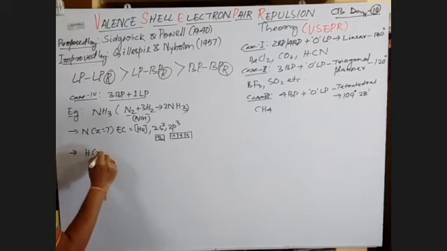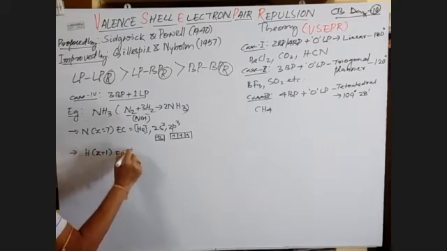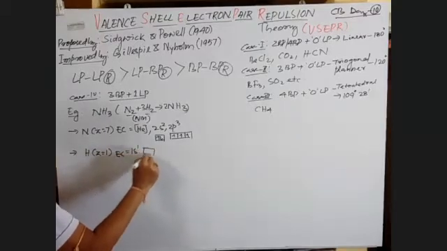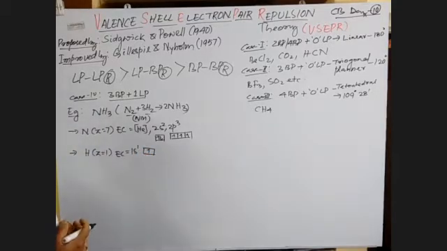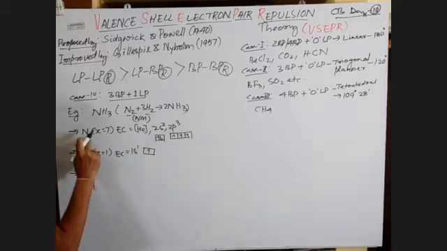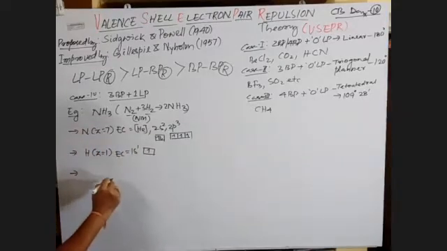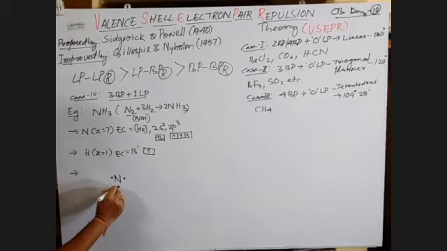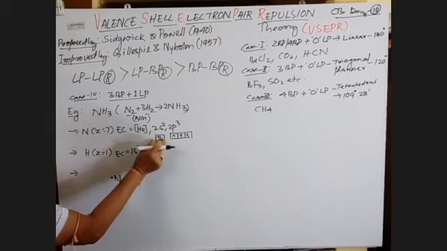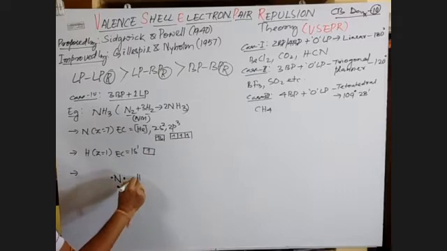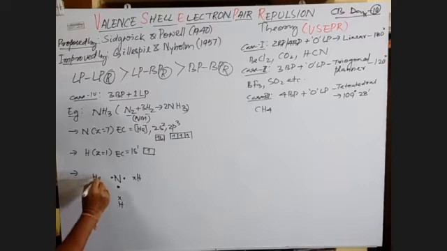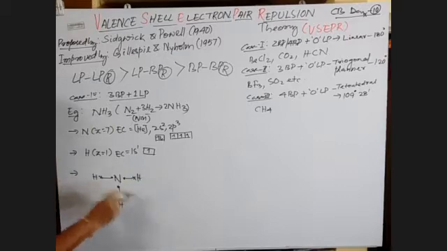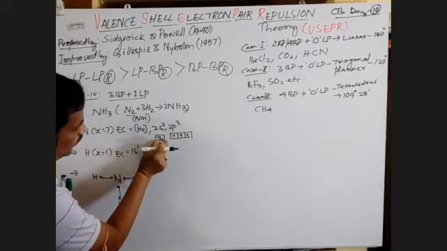Next is hydrogen. The atomic number is 1 and the electronic configuration is 1s1, so it has an unpaired electron in the s orbital. One nitrogen will share one electron with each of the three hydrogen. It will form three bonds with the three surrounding hydrogen, and these two electrons are the lone pair.